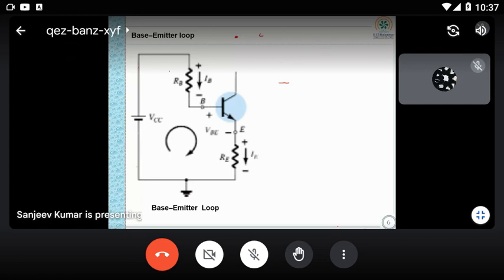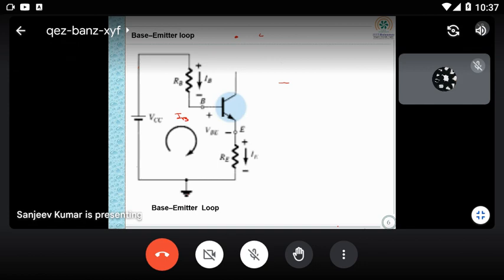If you apply the input loop, or base-emitter loop, and apply KVL, we have to find the IB value. How do we get that? Can you tell me what the KVL is here? Anyone? VCC minus IBRB minus IERE equals 0. You forgot the VB part. VB is also there. Minus VB, it would be included in that equation as well.